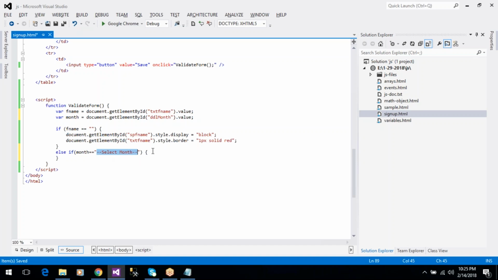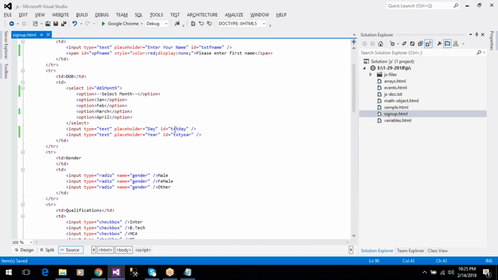So if the value is select month, it will show the message. From this one onwards we can show the alert message. For the styles it will take some time, so that's why I'm showing alert boxes. Please select month.